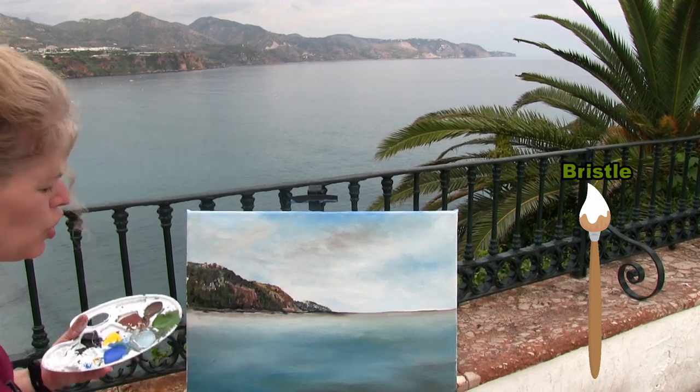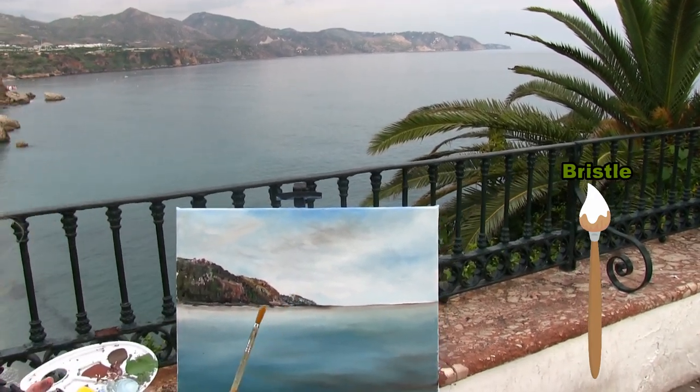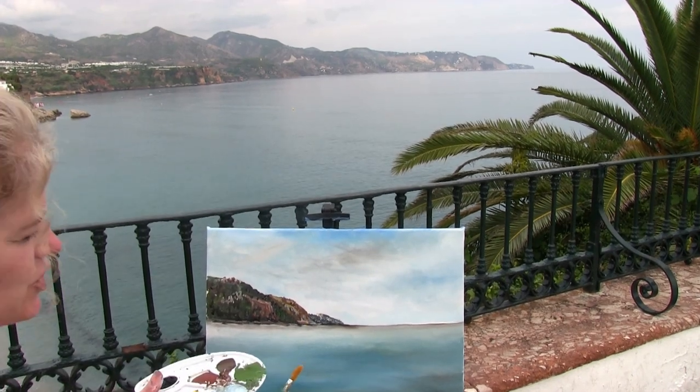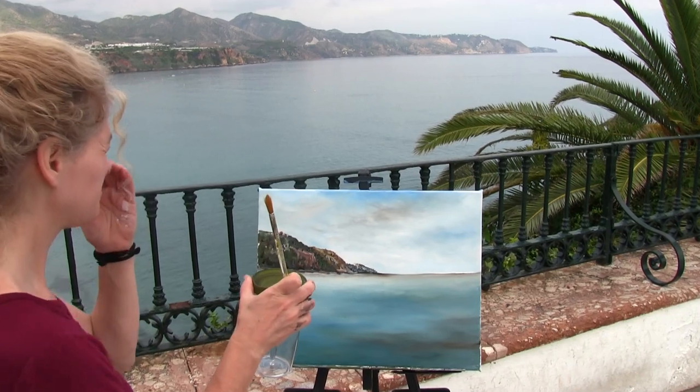And then I am going to use my larger round brush for the next step. So after you're done with this, you can put whatever brushes are in your hand in your water cup and take out your number 8 round brush and get ready for the next step.